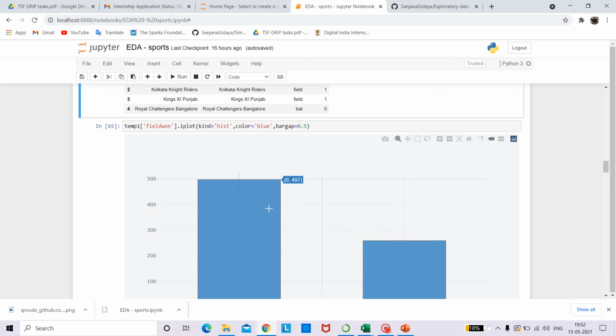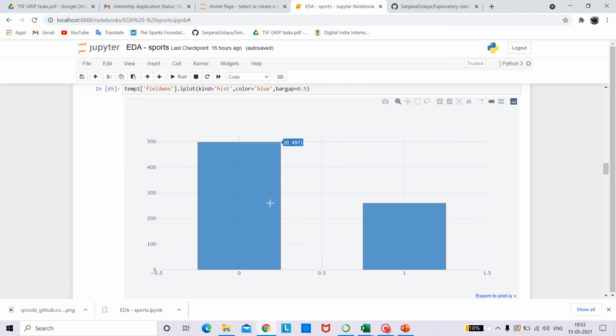If we plot it out, we see that the number of times that a team won the toss and chose to field in the first innings and then ended up winning the match later was almost double the number of times that a team chose to bat and then won the match. So we can see that this is pretty deterministic of whether or not you'll win a match. Fielding in the first innings leads to more of a chance to win the match in the end.